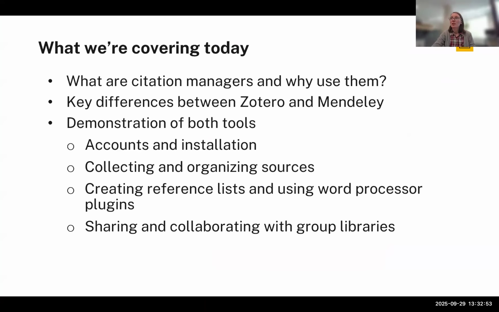What we're covering is what citation managers are and why use them, the key differences between Zotero and Mendeley, and I'm going to demonstrate some of the key features in both tools. So things like, well, first off, accounts and installation. How do you actually access these tools and get them working? Collecting and organizing sources, creating reference lists and using the word processor plugins, and then sharing and collaborating with group libraries. If you have any questions today and you're in person, feel free to raise your hand. If you're on Zoom, please feel free to put those in the chat or raise your hand there, and I'd be happy to have you unmute your microphone and we can converse that way.